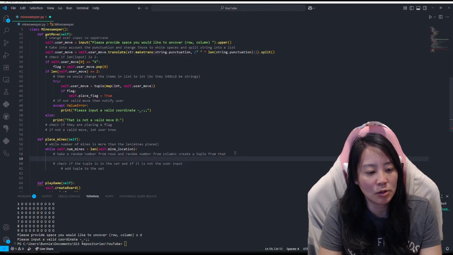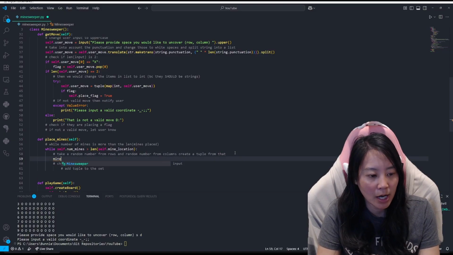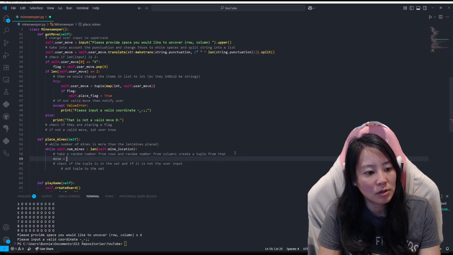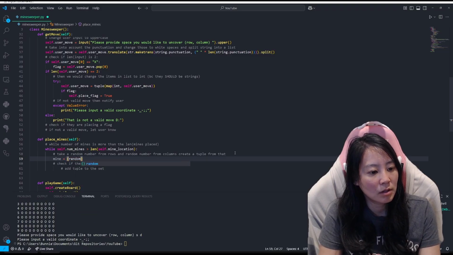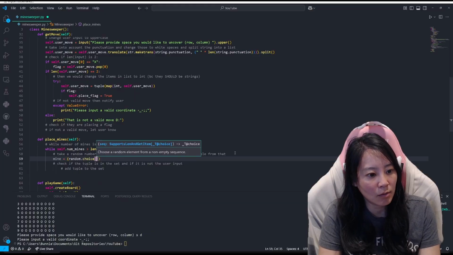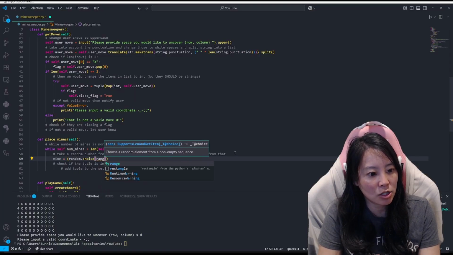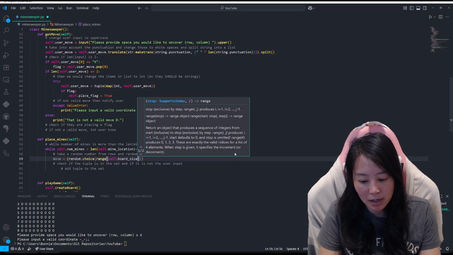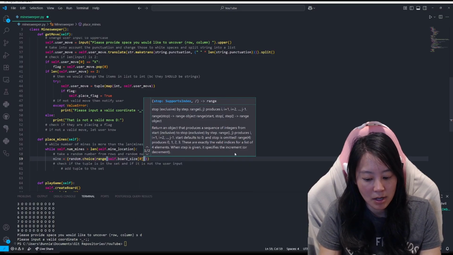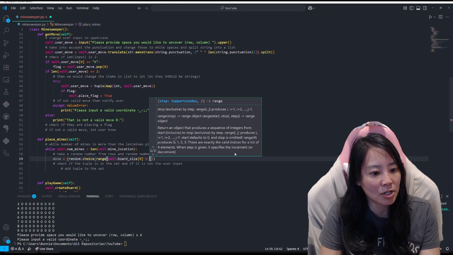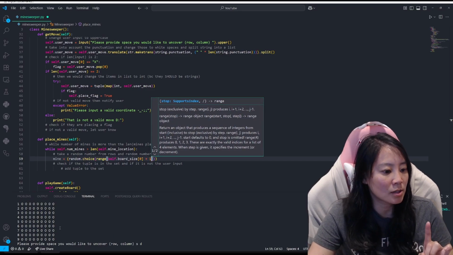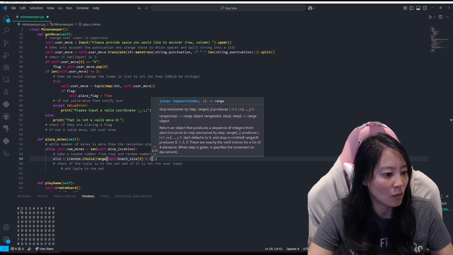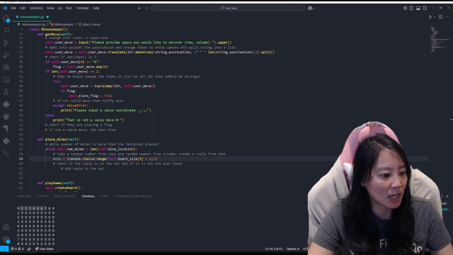So we're going to do mine equals random.choice, and then we're going to do that for the range of self.board size 0. And here's what I did forget to mention, +1, because we actually did add +1 to the board size so that we could have the coordinate numbers listed.